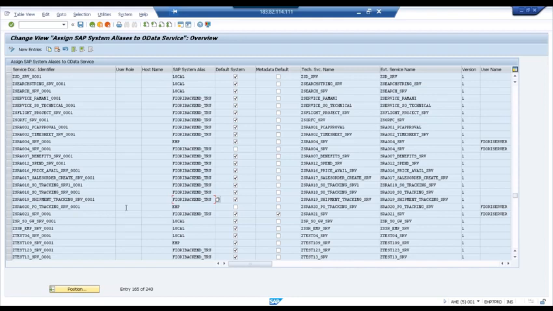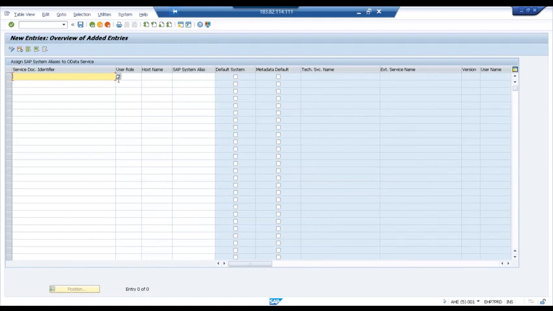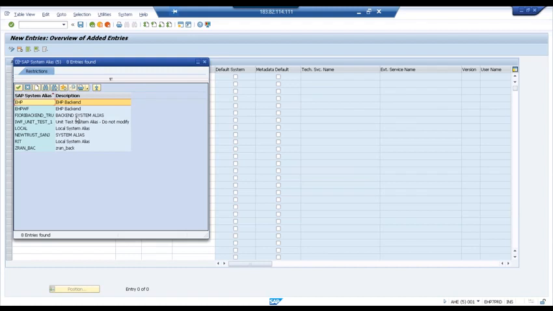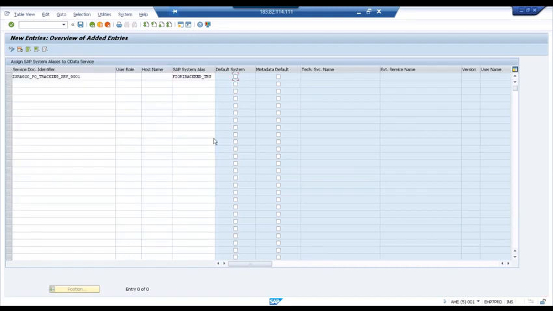There can possibly be two entries, but the one which is marked as default system will be used. So now I can create one more entry here for the same service, and this time I will add the new system alias which is backend TRU and make it default. So now it will find this entry and the error will go off. This RFC is also the same, connecting to the same backend system but using Fiori server as the default user. Save this. An entry has been created, your Fiori will again start working.